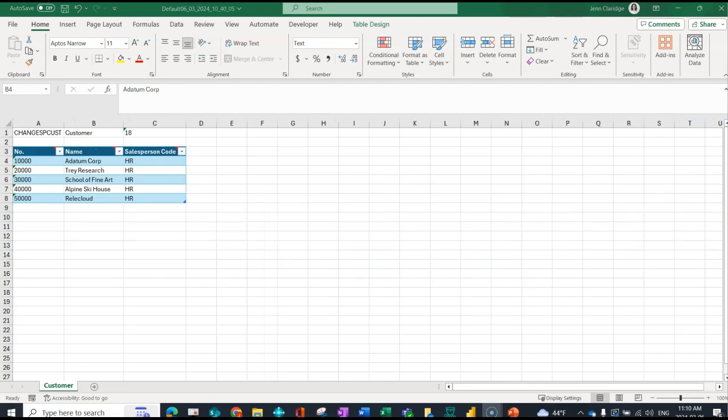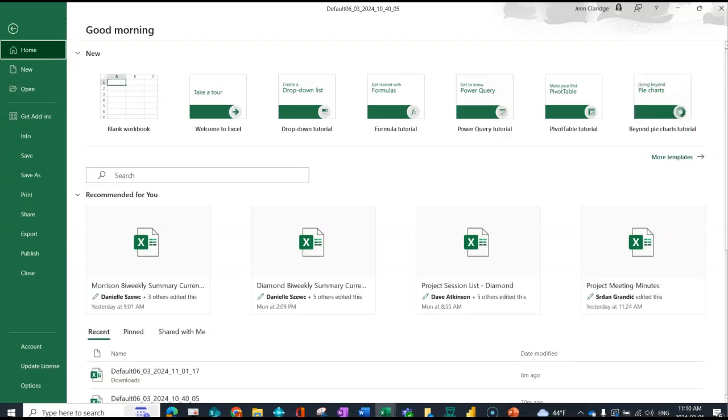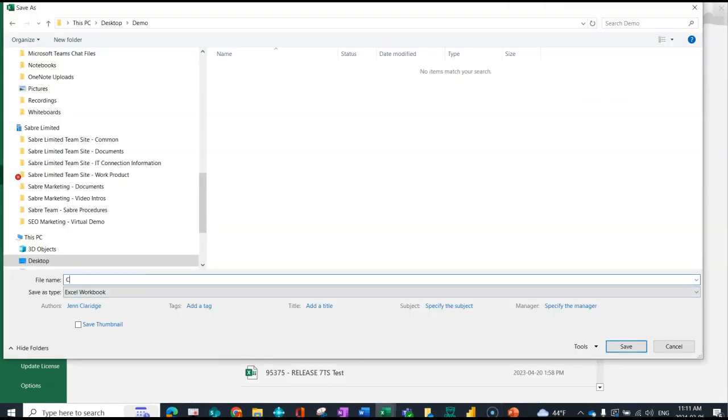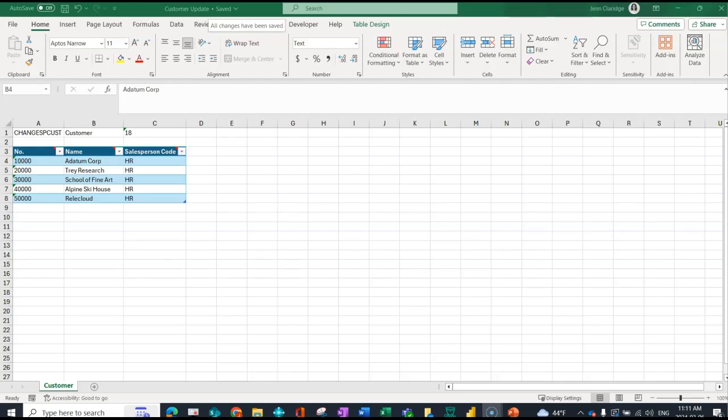So again, I'm going to go back to my simplified template just so that we can keep our data really focused for this demo. And I'm going to go ahead, once everything is updated the way that I want, and I'm going to save this file to a place that I can easily grab it, maybe something like my desktop. Now my file is ready to go, and in the next video we can look at the update.